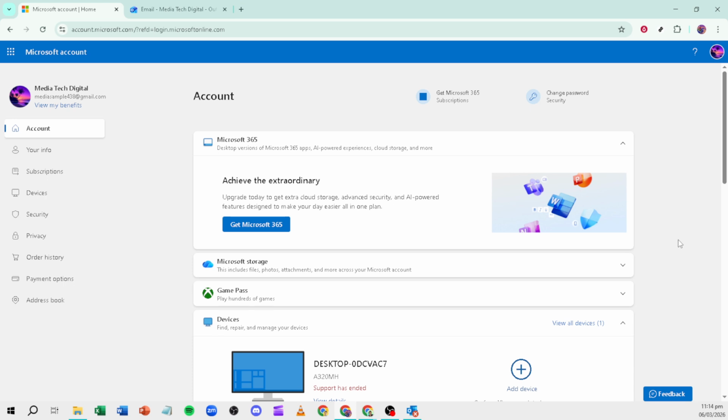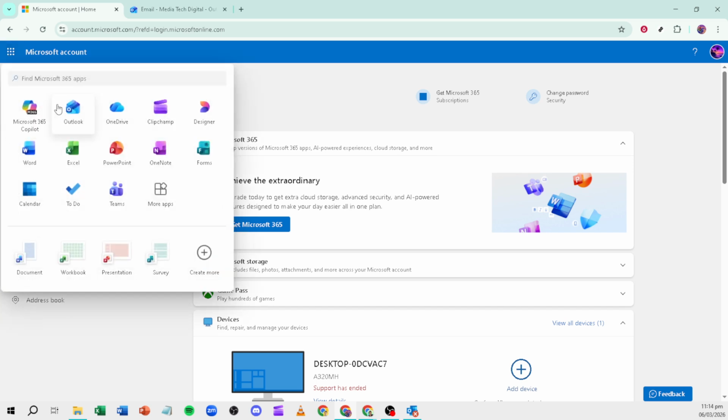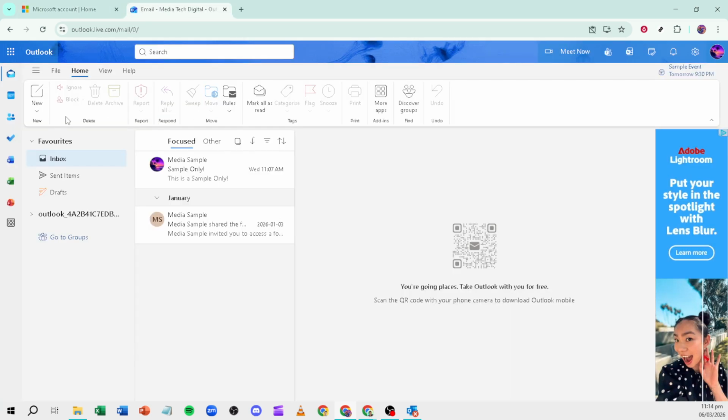First, open Outlook in your web browser or desktop app and sign in. Give the inbox a second to load so all the menus appear. If you use Outlook often, consider keeping it pinned in your taskbar or bookmarking it so it's easy to get back to. Next, click the Settings gear in the upper right.